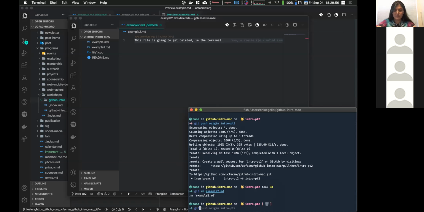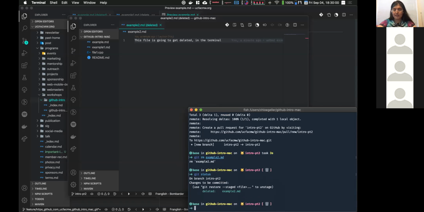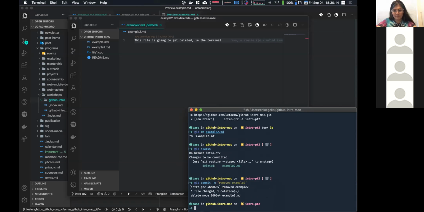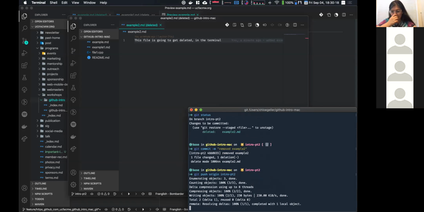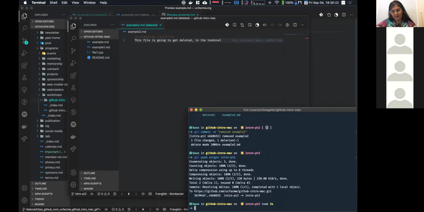If you do git status, it says deleted. Since all the other files are tracked, that's the only one that's been removed. So now we're going to do git commit -m, removed example 2. And then do git push origin part 2. Now that one isn't there anymore.